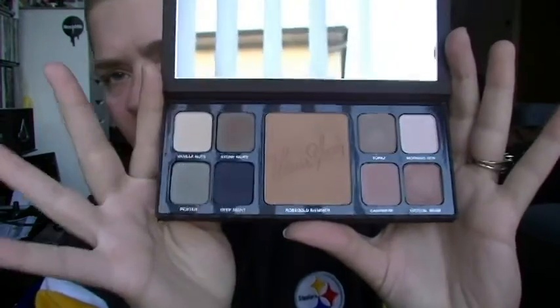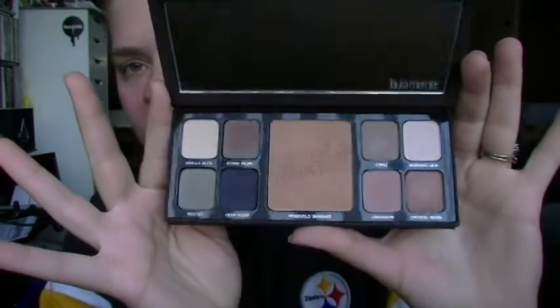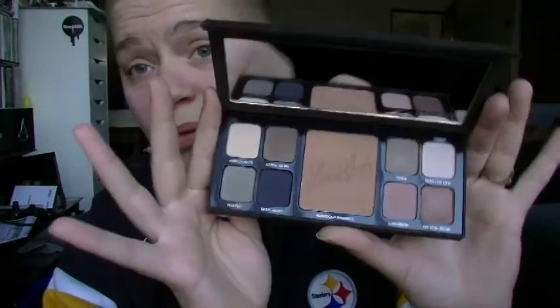This is the Laura Mercier Artist Palette for Eyes and Cheeks. This came out, I want to say, last year. She comes out with an artist palette every now and again, kind of around the holiday time. There you go. There is the palette. It is really beautiful, and these shades are really pretty swatched out, but I bought this a while back when it was on sale for $25, and these palettes are normally like $60. So I was like, yes, please.